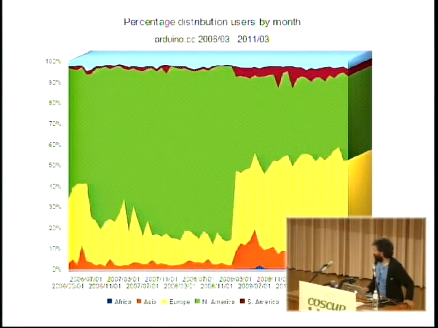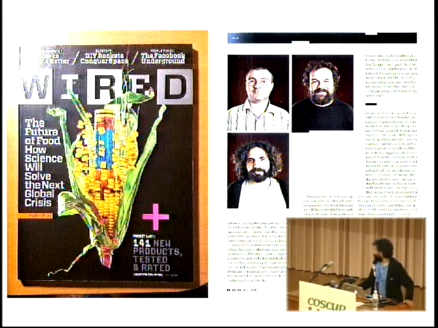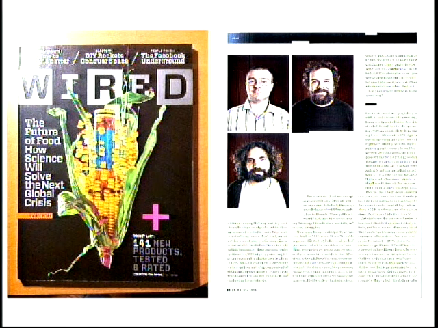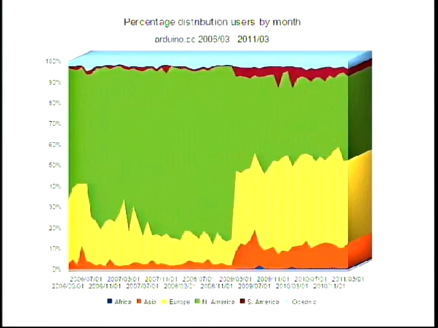So when in 2008, Wired magazine published a cover story about the Arduino project, there was an explosion a couple of months later in the European media that provoked an explosion in the European user base of the Arduino project, which is very interesting. So in a way, what we learned here is that as an open source project, in order to get exposure in our own region, we had to sell really, really well in the United States, which is very funny, because it's the country that runs 70% of Windows machines.